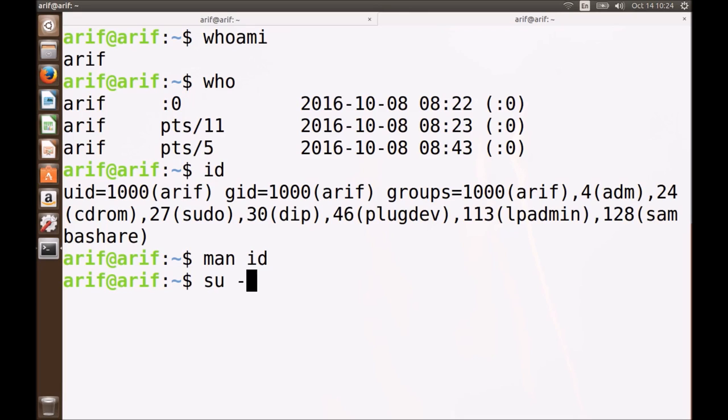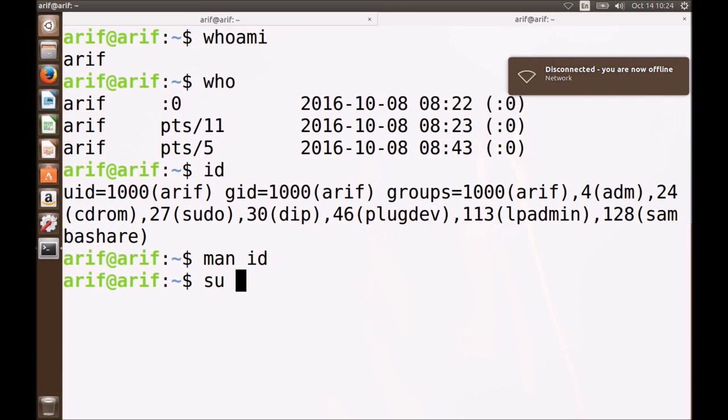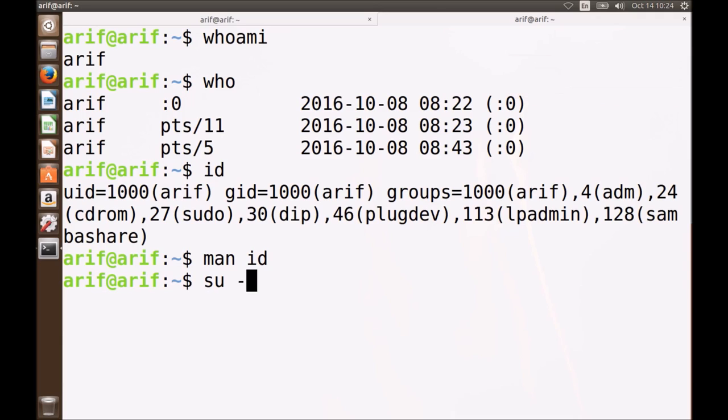And this hyphen plays a very critical role in this. Using hyphen with the su command will also give you the target user environment. If you do not use the hyphen, you will not get the environment of the target user. And if you use the hyphen, you will find yourself in the target user's home directory and in his default login shell. You all might have practiced this in the previous lectures. If not, please do that.